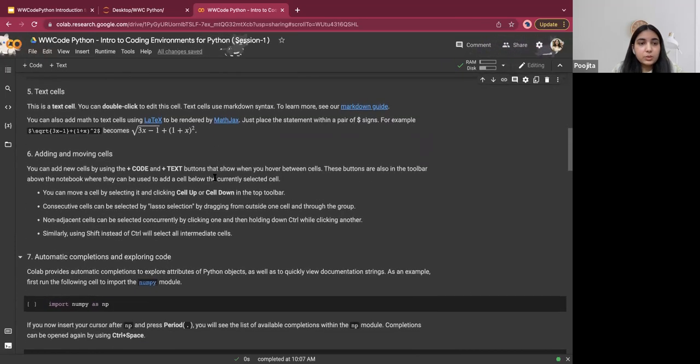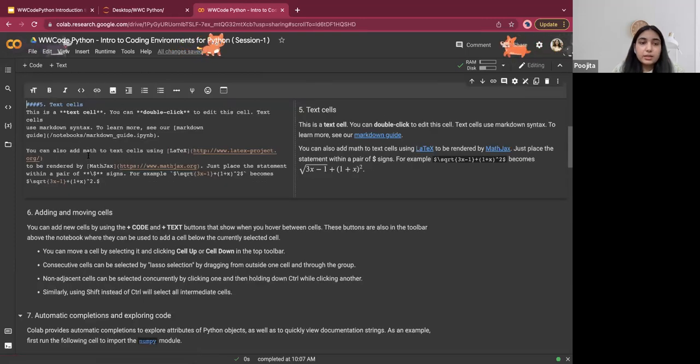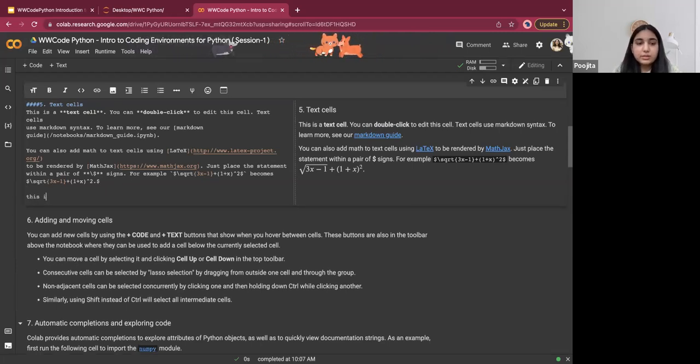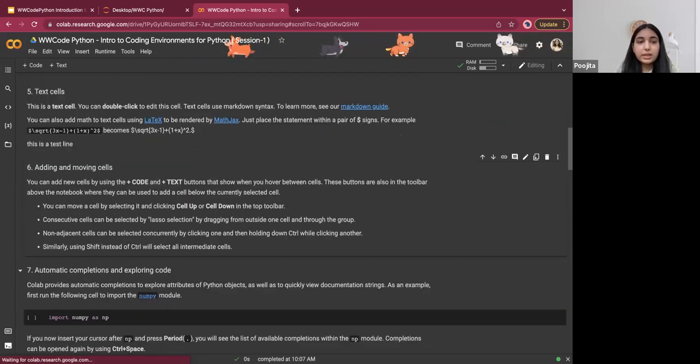Let's move on and see what the text cells are. Again, I showed you a little guide about Markdown for Jupyter. I have mentioned some resources here. There's a whole Markdown guide which you can use and get familiar with to make your notes more readable. To edit, I've just double clicked and you can edit it from here. I can write anything, like this is a test line, and I press Enter.